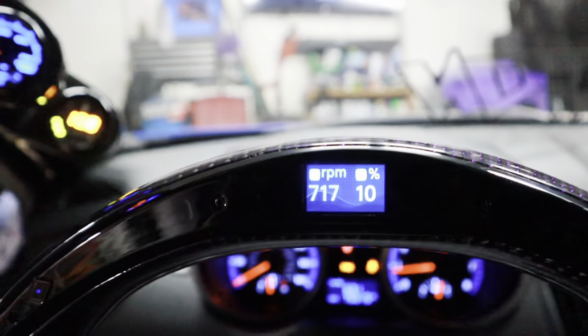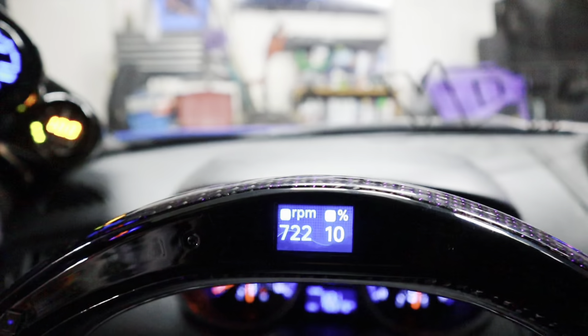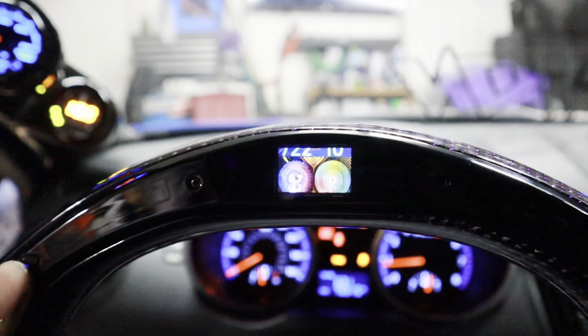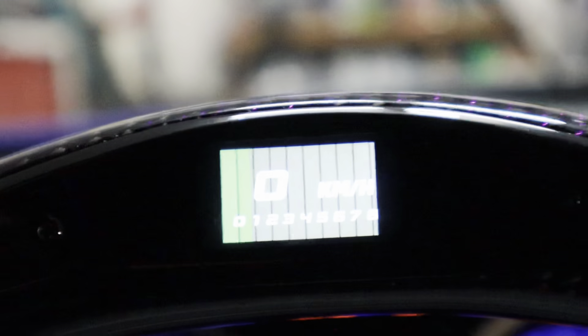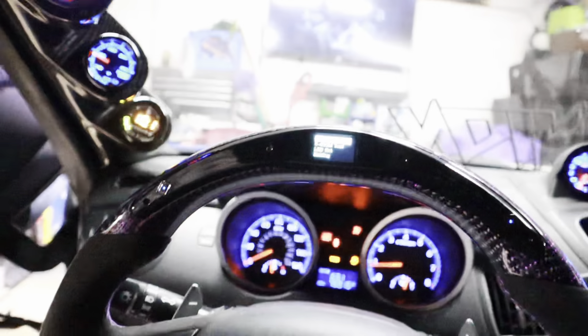It is working! We've got engine RPM showing a picture of an engine and then 10%, so maybe I'm using like 10% of something. Then we've got what looks to be boost or something, and we've also got kilometers per hour — I'm not sure how to change that. If you hold down the button, it pulls out a whole other menu. I'm going to figure this out and play around with it.